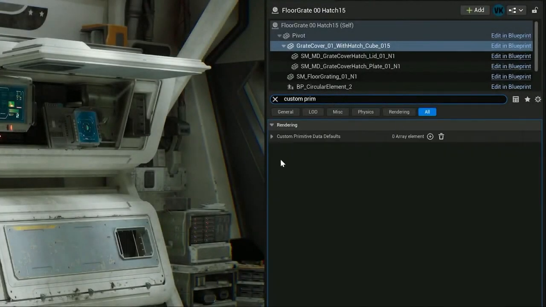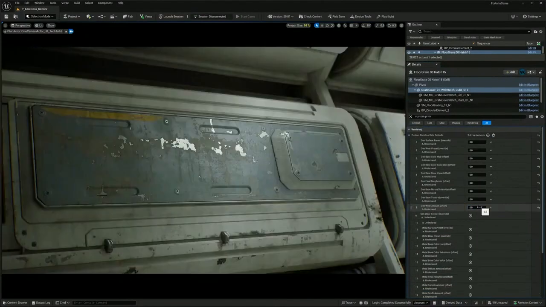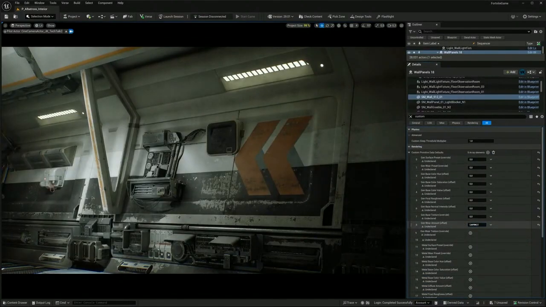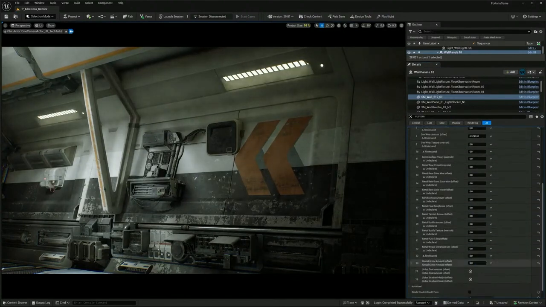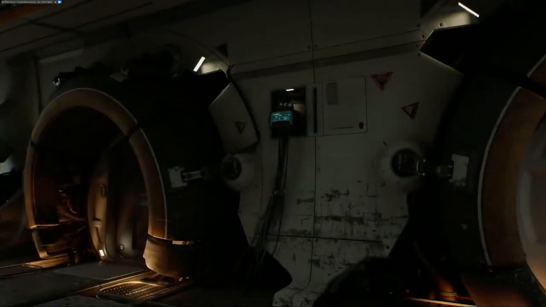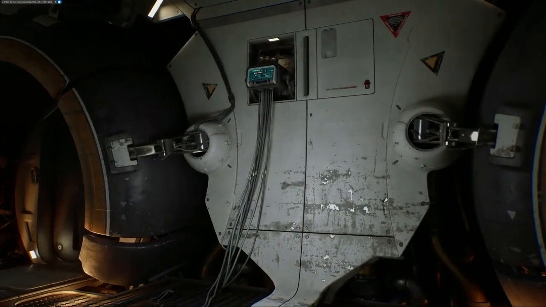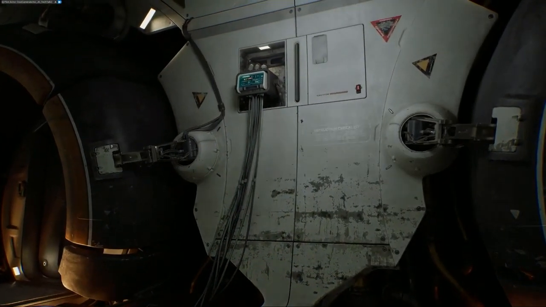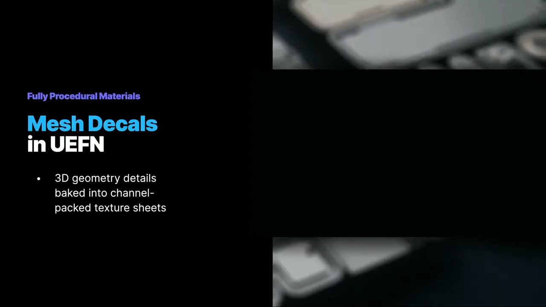Custom primitive data allows us to locally ingest data stored in the actor into our materials to override texture indices, change a vast amount of surface properties, and really minutely modify the amount of wear, grime, and tarnish without touching our materials or redefining our existing presets. Now, after all that work, we had created convincing, fully dynamic materials, adding high-fidelity visuals to the talisman without the need for any asset-specific textures.